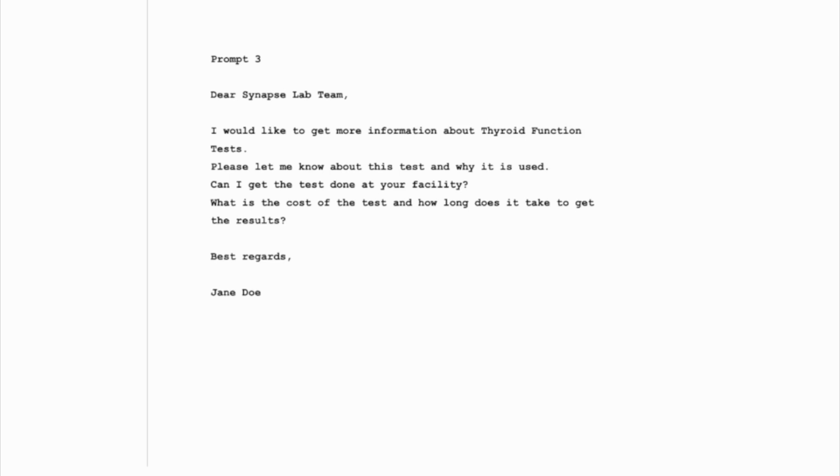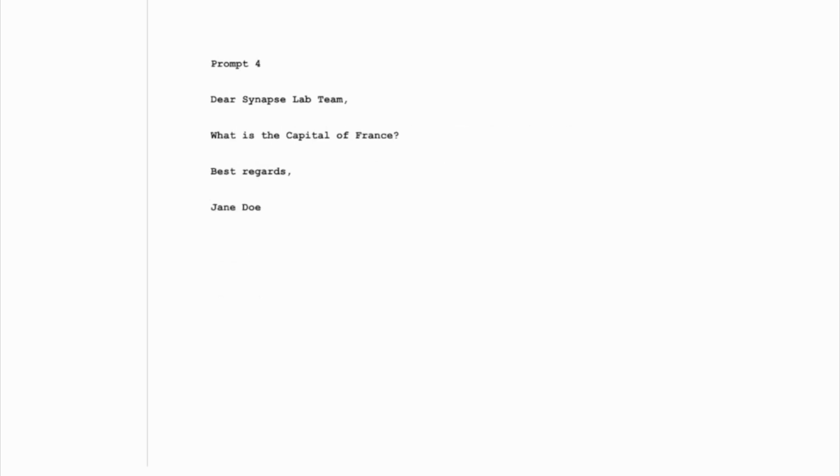In this case, the thyroid function test was not listed in the test data file, but we're going to ask it a question about that. And lastly, we're going to ask it an unrelated question, saying, what's the capital of France? Okay. Let's see how it responds when we set it up.